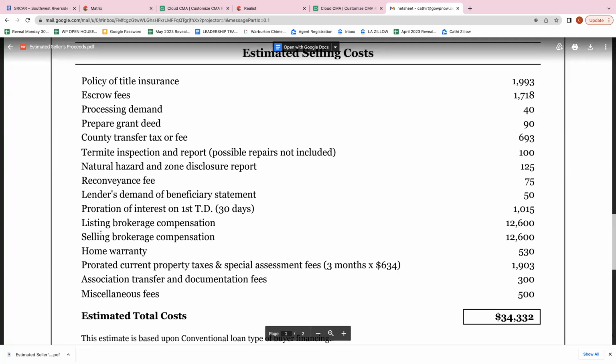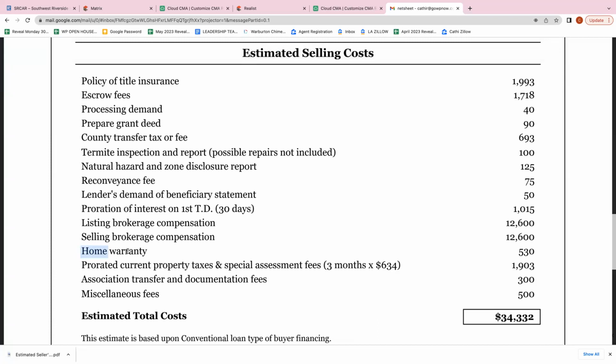So the next thing is a home warranty. This is another thing that it's customary for the seller to provide, but again, if you've got multiple offers, you'll see a lot of times that the buyer is going to waive that and pay for it themselves. Maybe they have a really nice agent who's going to pay for that for them as their closing gift. So that's another thing that I put on there because it could be a cost, but then again, that would be another $530 that you may end up having in your pocket.